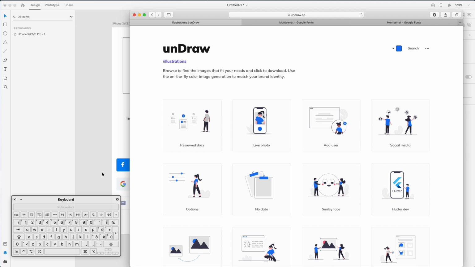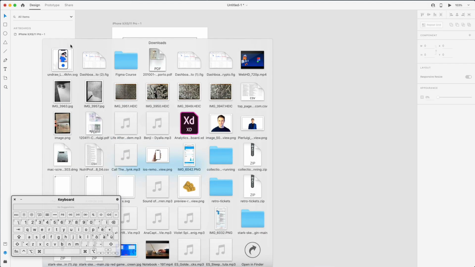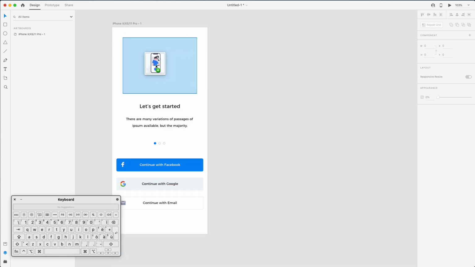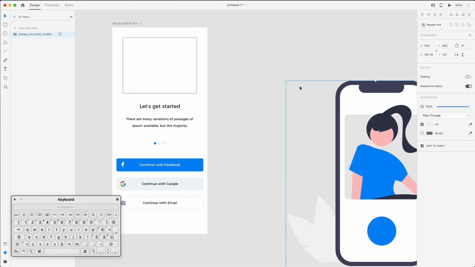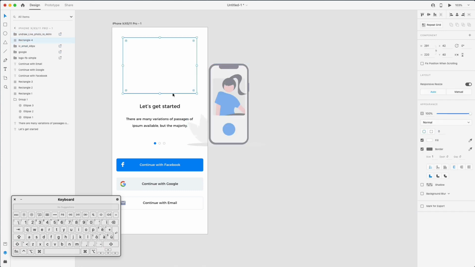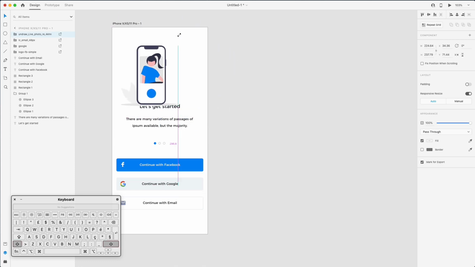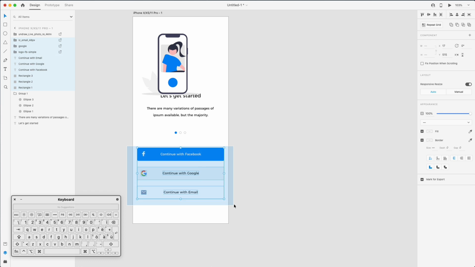Alright, let's click on allow. And now what we're going to do is simply take the download and paste it right here, make it smaller, and let's bring this one here again, make it a little bit smaller.